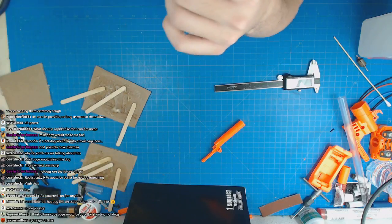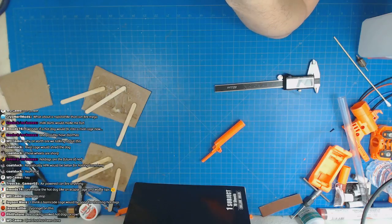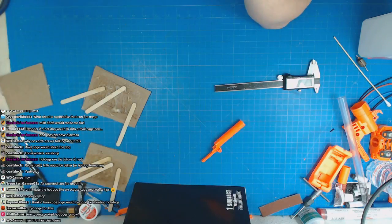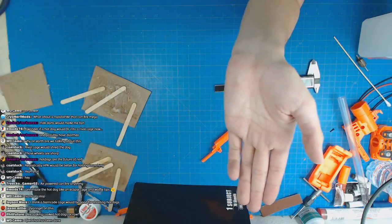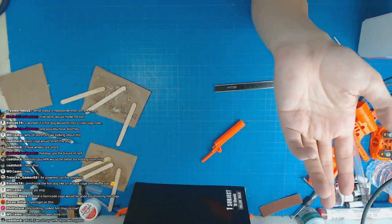I think a barricade cage would be great for shooting hot dogs. Are you talking cooked dogs or raw? Well, they're always cooked. Even if you defrost them, they're still technically cooked. So I think we're just talking like a boiled hot dog, right?